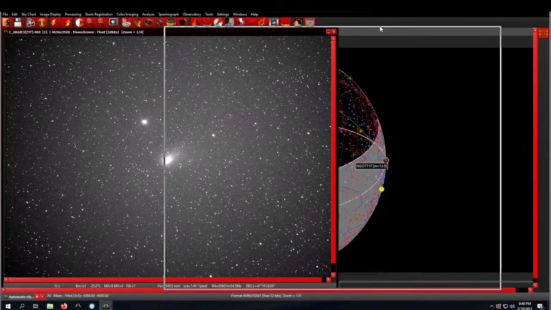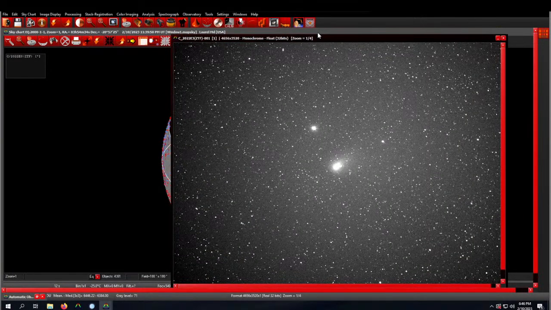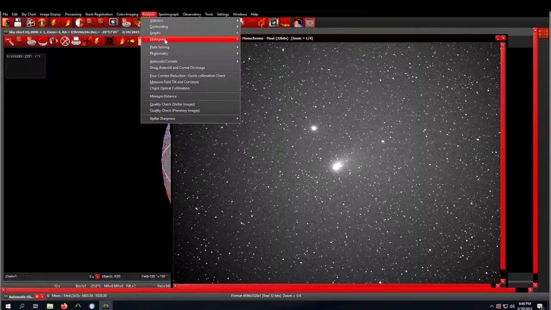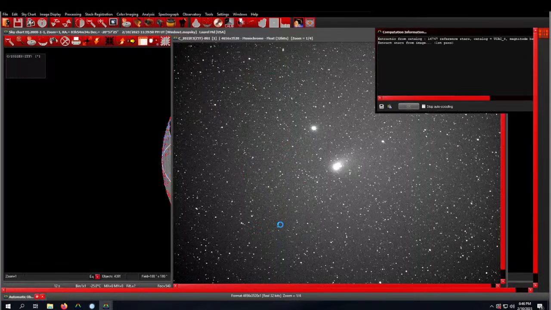Now we have already plate solved this in the other version of Prism, but I can show you guys how we do that here. And we can plate solve that. It looks through all of the data from minor planets that are online and the data that we've downloaded to our computer, and it places all the large stars.